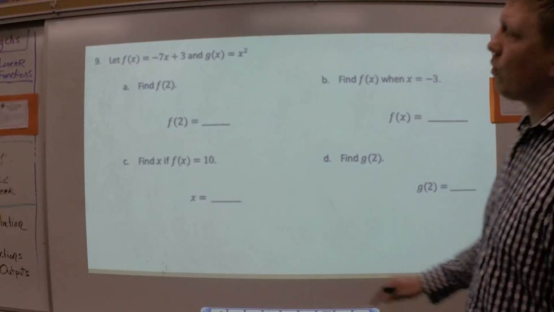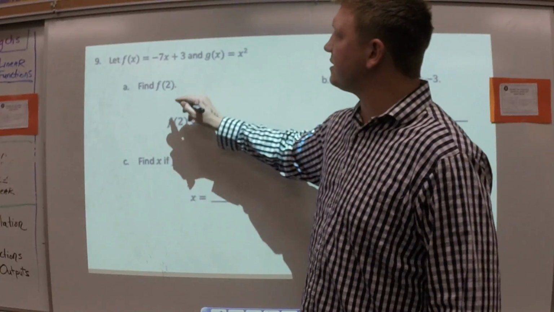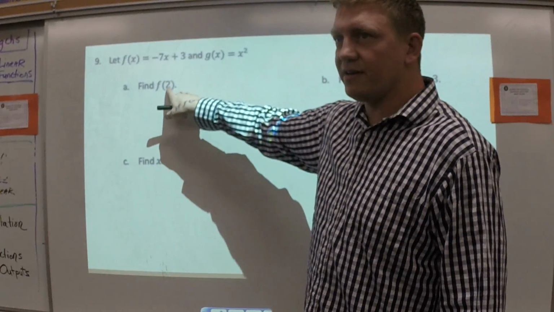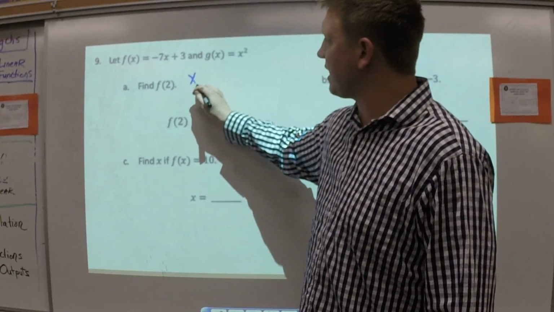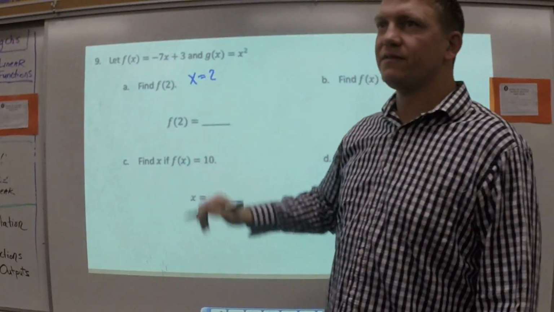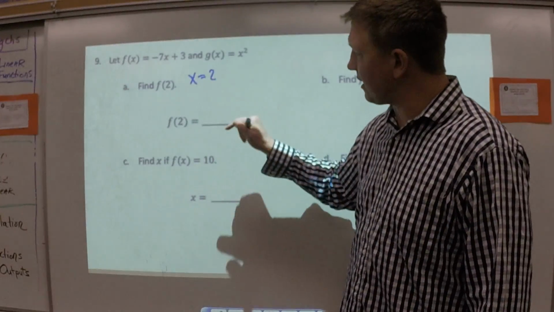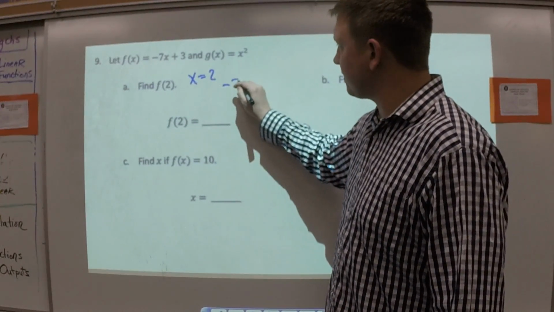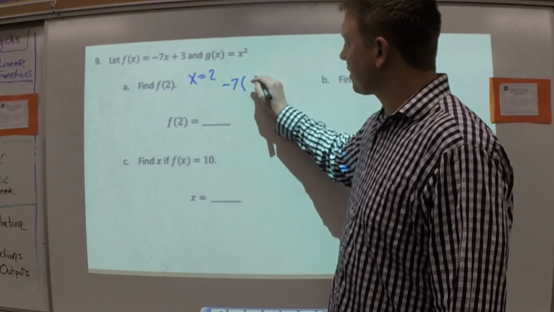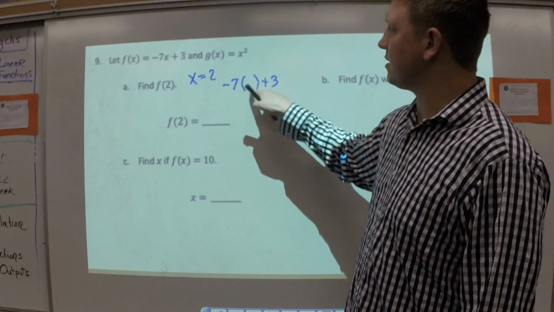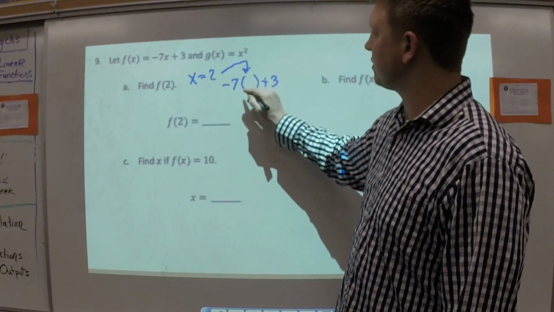All right, so what is this actually telling me to do? It says, go evaluate this based on the input. And if the input is 2, then it means that the x value is going to equal 2. And if the x value equals 2, then that just means that you take and plug it in. So plug it into this function that's up above. Okay, I'm going to plug it into this spot right there, because that's where the x value was. So this goes into this location.